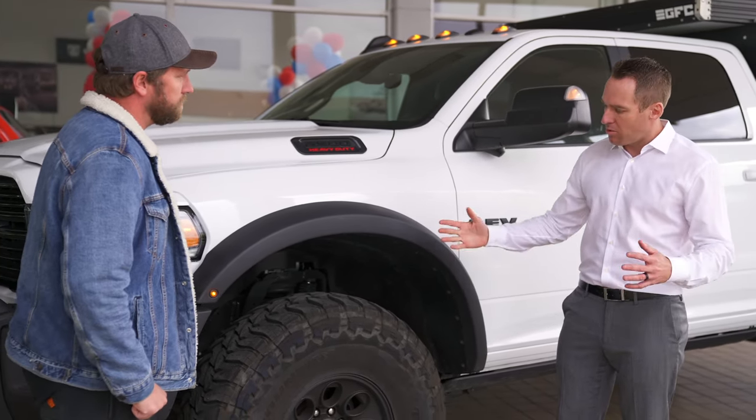They have a vertical tire mount in the back that puts that huge 40-inch tire up against the back rail, giving you more room. They also offer a horizontal mount — it's flat in the bed, takes up a little space, but it's great for a customer that has a tonneau cover. I had the flat one, but then I ended up putting a bed rack in there. That's definitely a cool new feature.